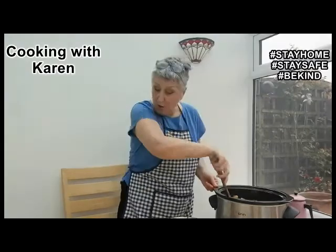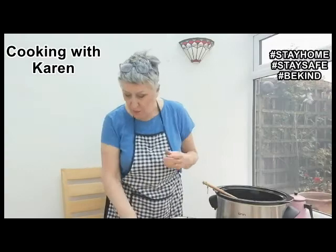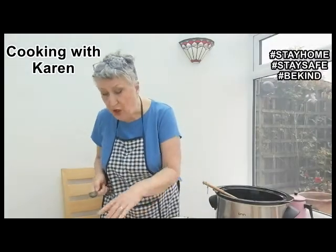And that's it. The only thing left to do now is to put the seasoning in. And this time I don't mean just salt and pepper. It's got to be paprika, really. To make a goulash, we need paprika. But there's lots of different sorts out there. You need about a tablespoon, more if you want.